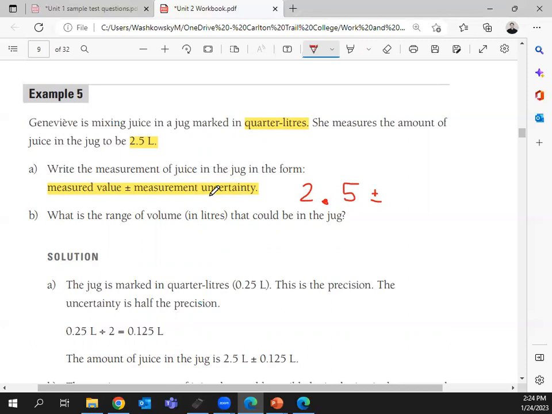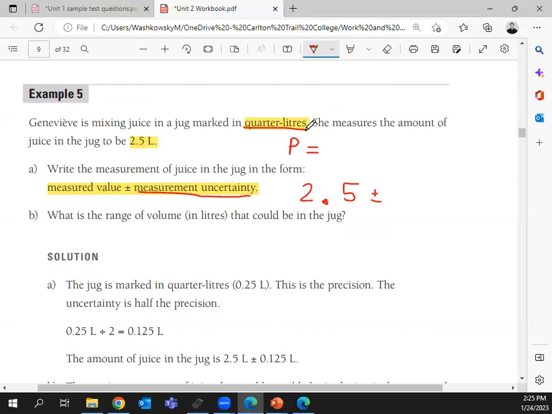So my measurement uncertainty, what's the precision of this now? So half of 0.5, that's exactly it. Yeah. Sorry, not quite actually. You're super close. So it's not just 0.5. Remember, when we are looking at measurement uncertainty, we're taking our precision. What's the precision of this whole thing, of these jugs? What's the smallest amount they measure it in? They measure it in quarter liters.